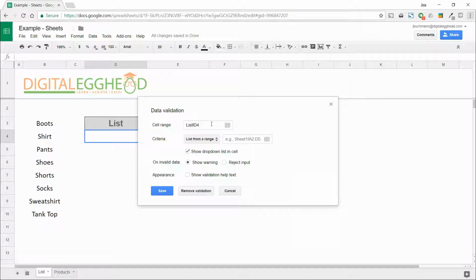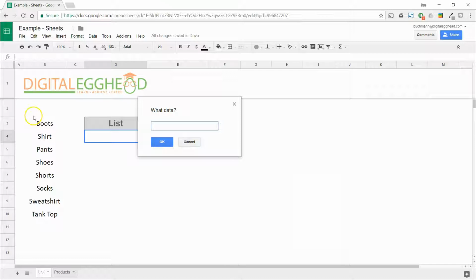The first field is for the cell that has validation being applied to it, which is the selected cell in this case. Next, we need to tell it where the list is coming from. There's a drop-down menu here which has List from a Range selected by default. We'll keep that option, which means that we're going to select a range of cells that contains the list items. There is a field to the right of this menu where the range can be typed in. We'll click on the grid icon here to select a range, then select the list of items I have on the left.